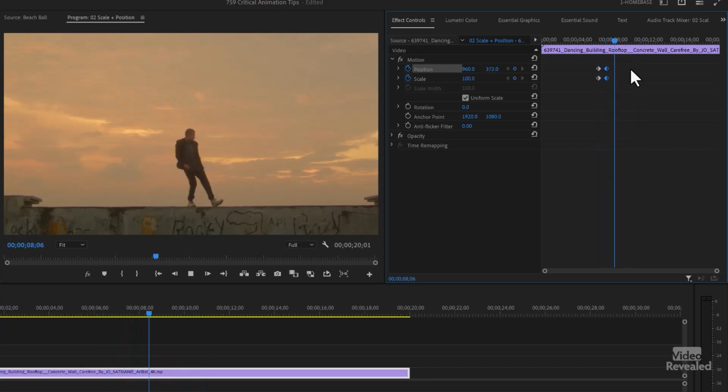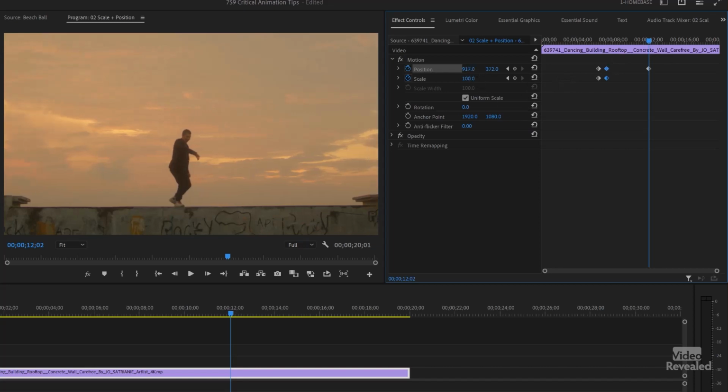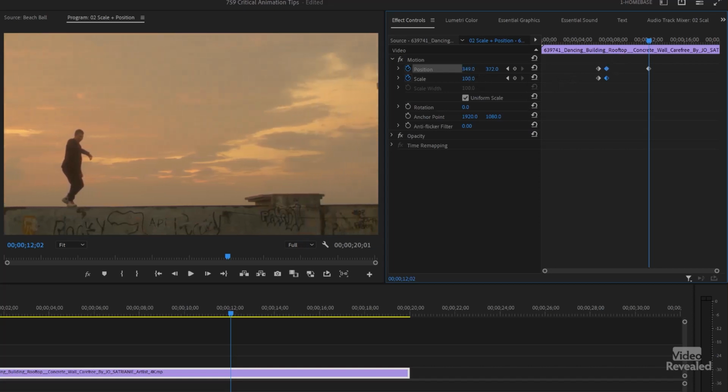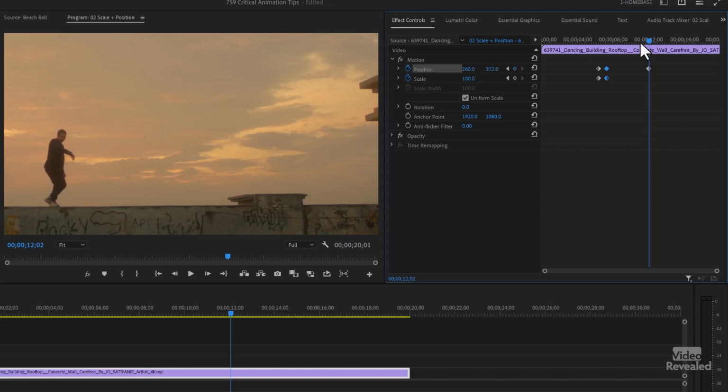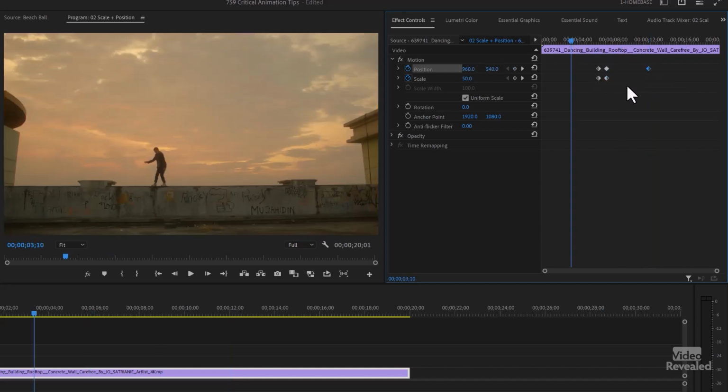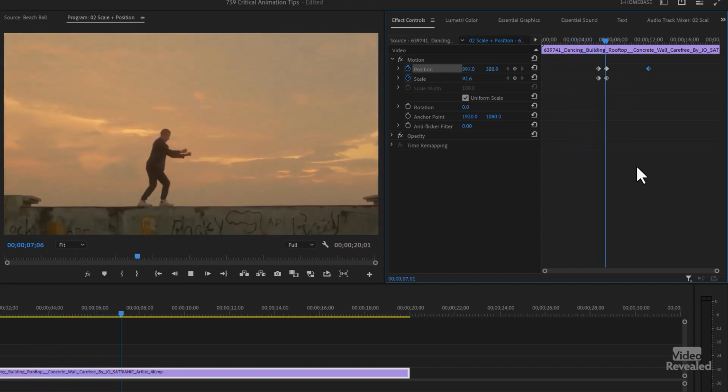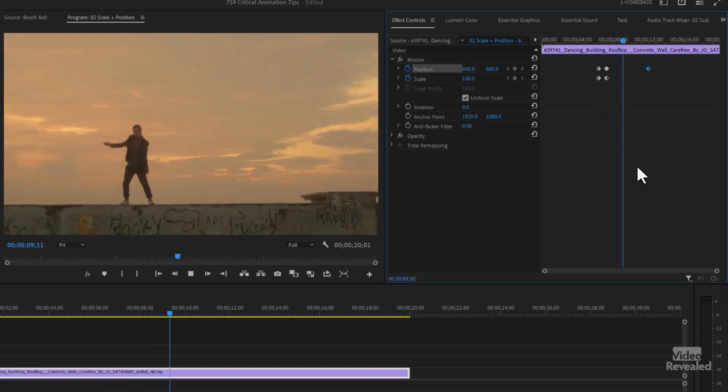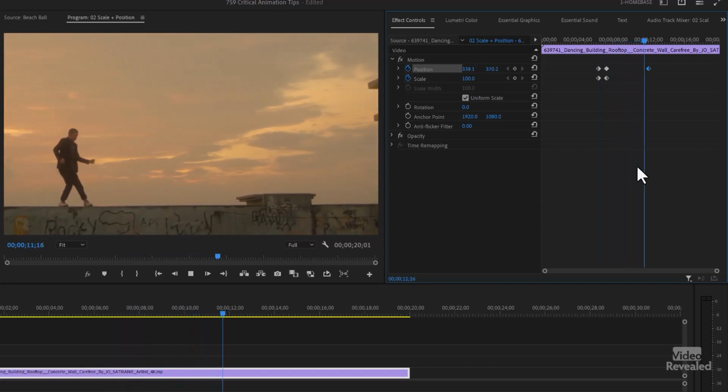And what we could do is follow him along maybe. So at this point here, I'm just going to drag the X coordinates. So this is just one keyframe because we're not changing the scale. We zoom in, whoop, and now we follow that along. Just gives it a little bit more movement.